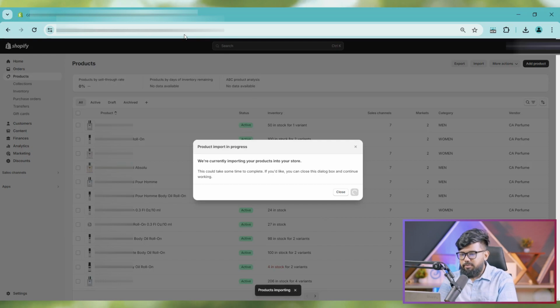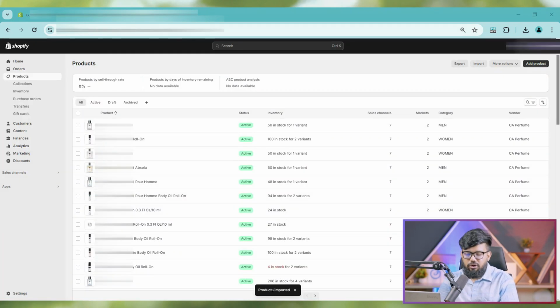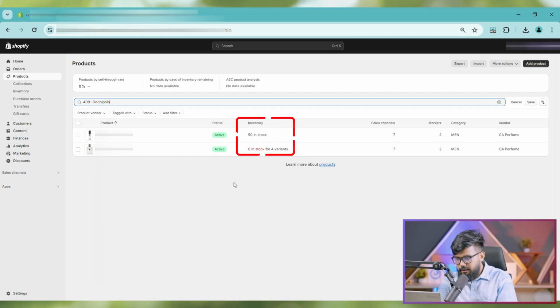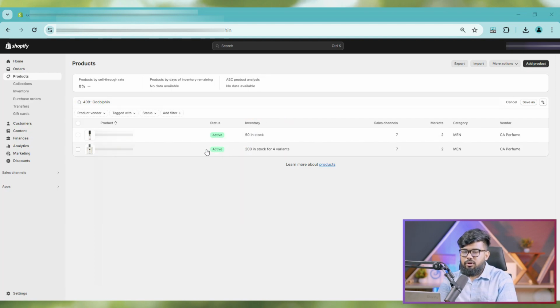Now let's check if my product inventory got updated or not. So I'm searching for my product on the product page again, and I can see the product has already updated its stock according to my file, and you can see the 50 in stock. So this is how easily you can update your Shopify inventories. If you have 10 to 12 items, I'll suggest you go with manual updates. But if you have a wide range of items, then you have to go with the CSV files.